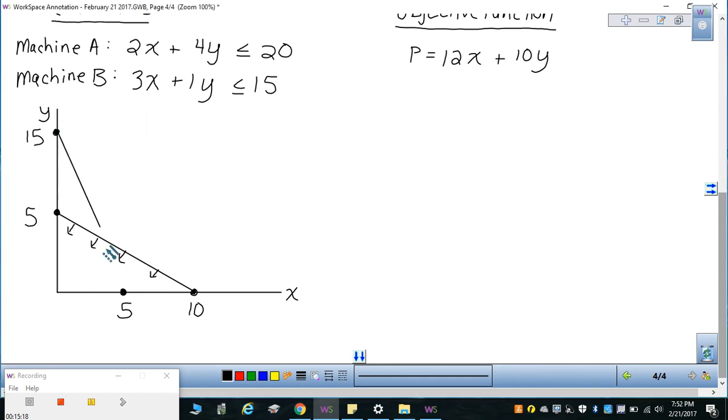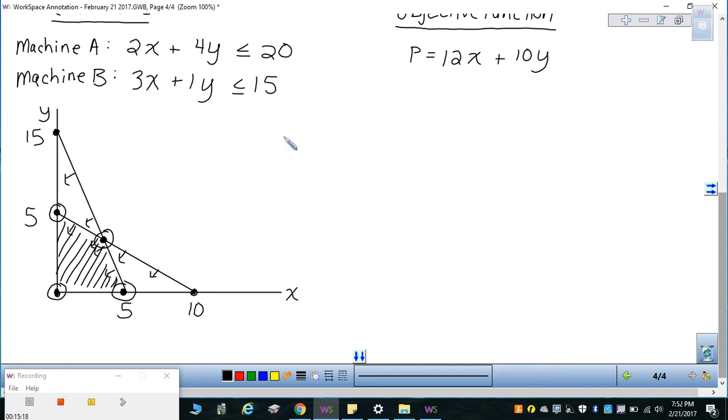We're going to think again about doing the test point of 0, 0 to figure out the shading. 0 is less than 15. That one is also true. So we're going to shade toward the test point, which is below the line. All right, so we have this little section down here where our shading overlaps. There are actually 4 vertex points, 4 corners that are created. So I'm going to add some points in. And we'll go ahead and circle these 4 just to really highlight them.